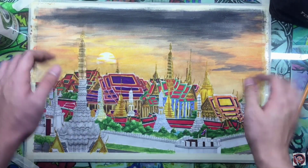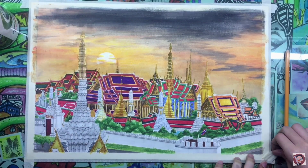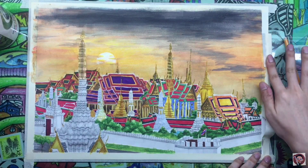And that's it for rendering. And now I'll carefully try to peel off the tape along the borders.